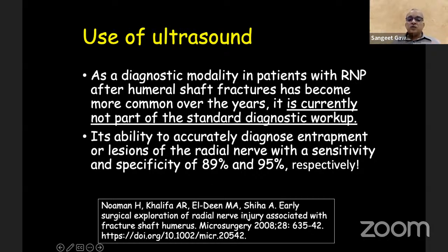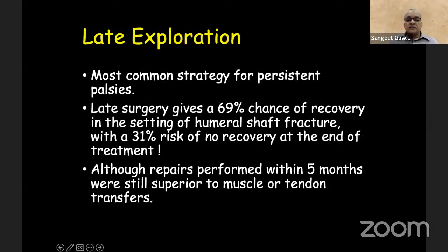Its ability to accurately diagnose entrapment or lesions of the radial nerve has a sensitivity and specificity of 89 and 95%. Late exploration is the most common strategy for persistent palsy. Late surgery gives a 69% chance of recovery in the setting of humeral shaft fracture, with a 31% risk of no recovery at the end of treatment.